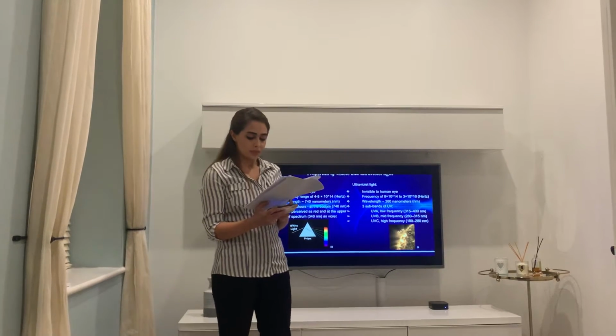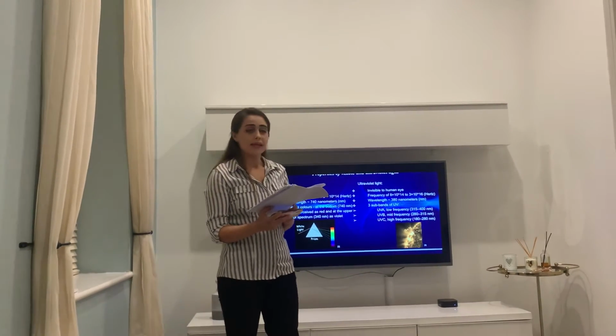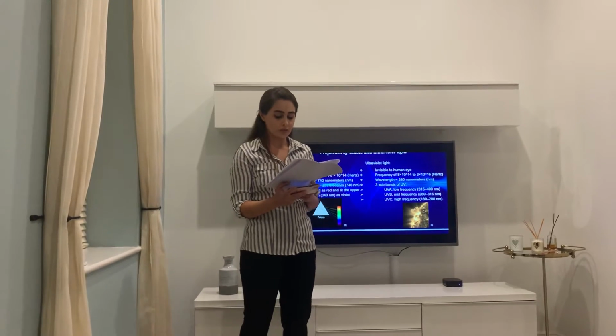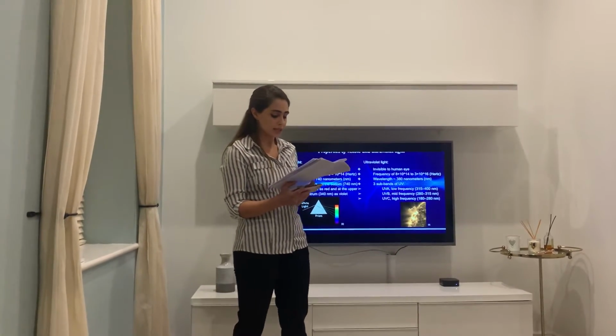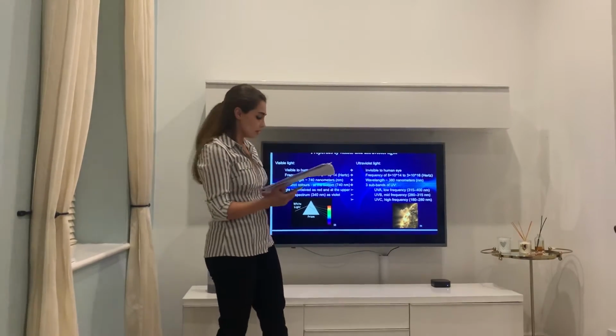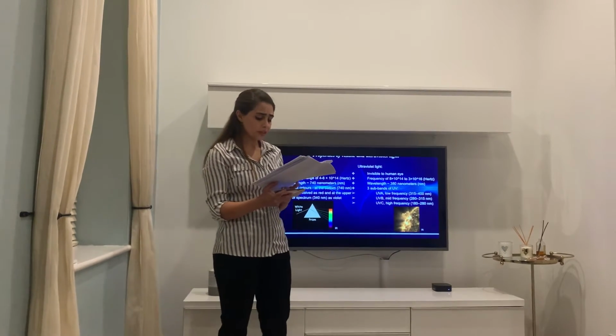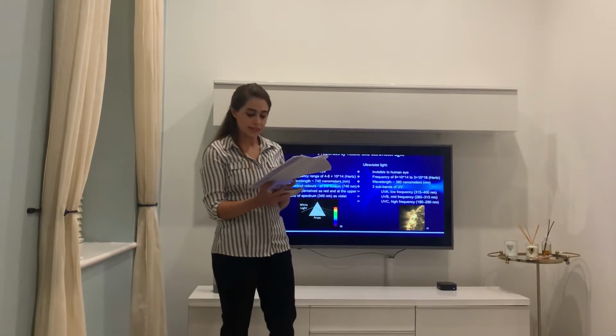As the full spectrum of visible light travels through a prism, the wavelengths separate into the colors of the rainbow because each color has a different wavelength. Violet has the shortest wavelength at around 380 nanometers, and red has the longest wavelength at around 700 nanometers. Ultraviolet light falls in the range of the EM spectrum between visible light and X-rays. It has frequencies of about 8 times 10^14 to 3 times 10^16 cycles per second, or hertz, and wavelengths of about 380 nanometers and below.